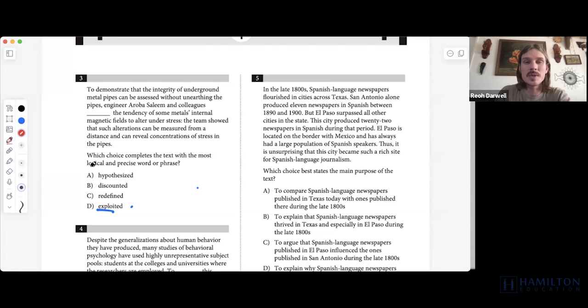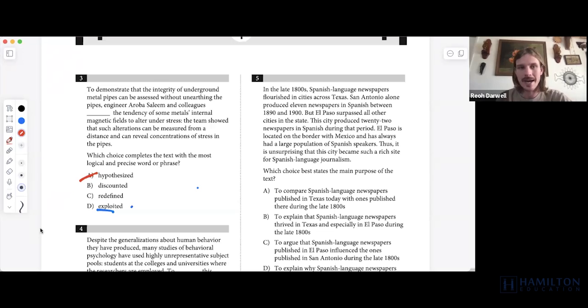The answer choice I'm most likely seeing as incorrect is hypothesized, right? Meaning to evaluate a claim. We often see hypotheses in scientific situations, for example, a situation like this. But remember, a hypothesis is something that is not yet proven. A hypothesis isn't a guess, but it isn't yet a theory. It isn't yet something that we can demonstrate in any way. It's something that we're seeking to identify and demonstrate. So a hypothesis would be something that they don't know yet.